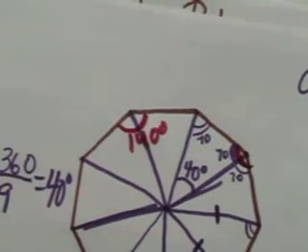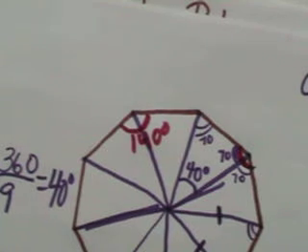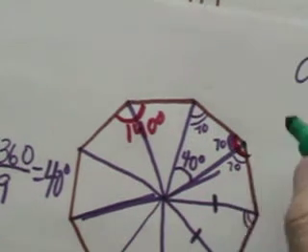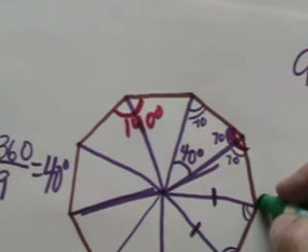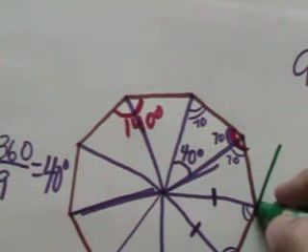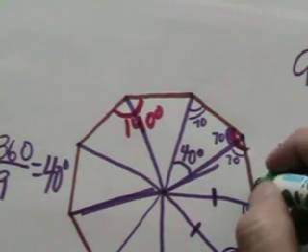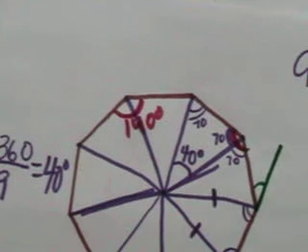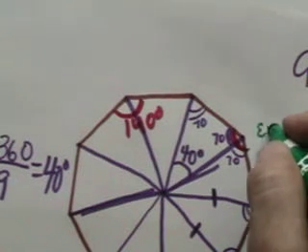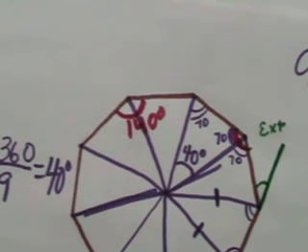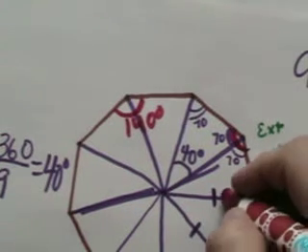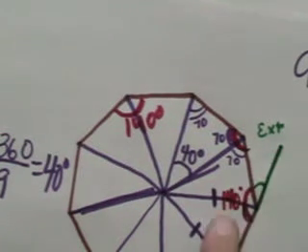Now, we also mentioned that we want to find exterior angles. You can find an exterior angle, kind of think of it this way. If I took one of my sides, like this one, and extended it, kept it going straight, the angle that's formed right here is the exterior angle. And the way that I find it is I take the interior angle. The interior angle on this one, for example, is 140.